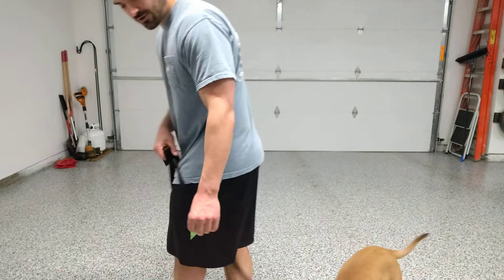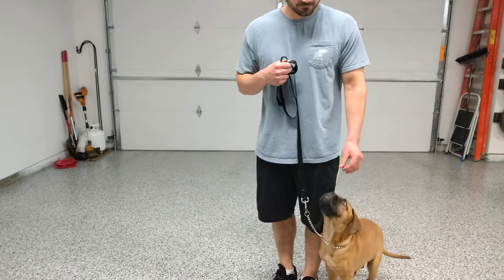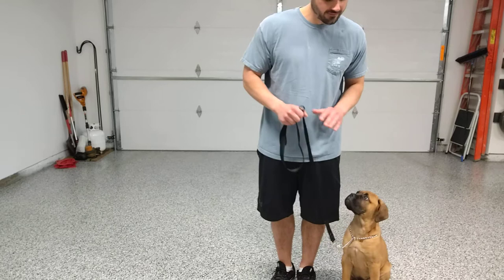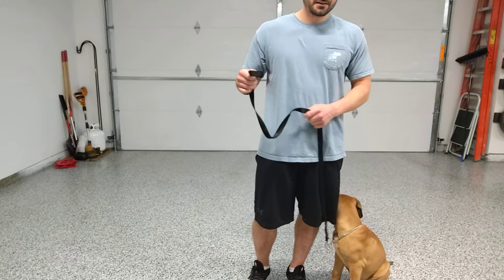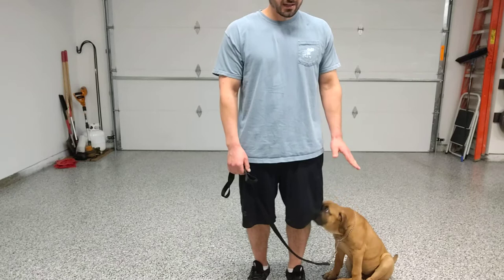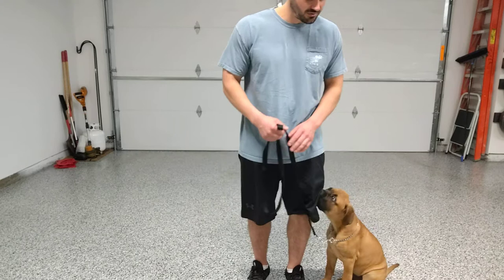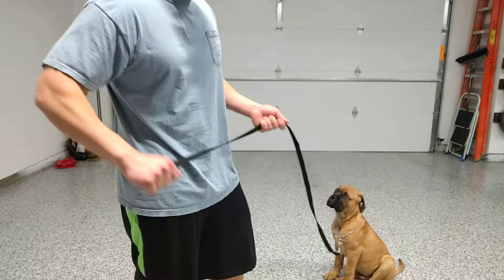When you're starting with this leash, you can have the treat at your side to motivate them more. This is good for puppies that would be scared of their leash or still don't like the feeling — this would get them used to it. He's pretty good at going into a sit when I stop, but it doesn't start like that. When you stop, you're going to have to physically make them sit or tell them to sit, depending on where they're at in their training level. He's known heel now for a long time — I've worked on it from pretty much the day we brought him home. This is the one thing you're going to have to work on the most, and you have to stay consistent with it. Stay diligent, because this is one of the hardest things to get them to do.